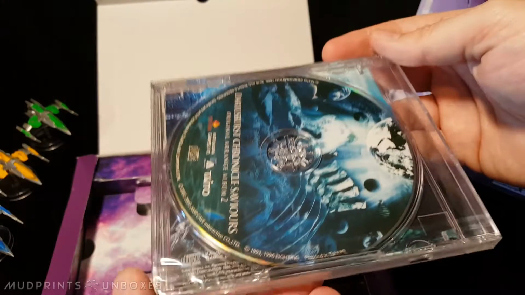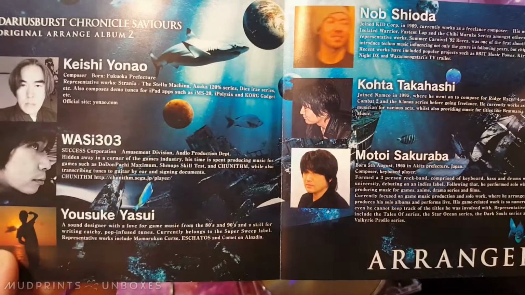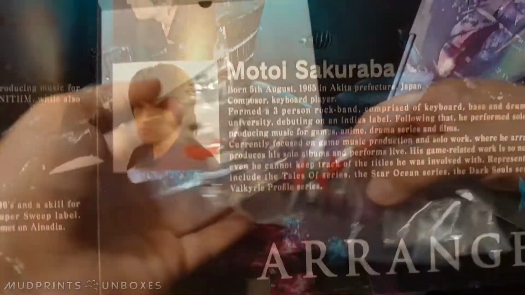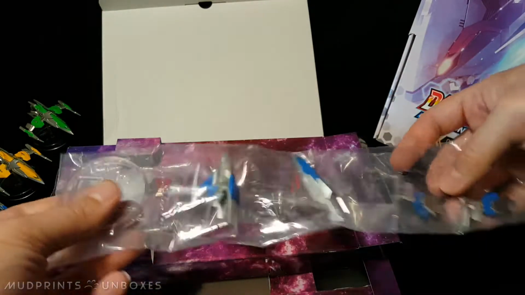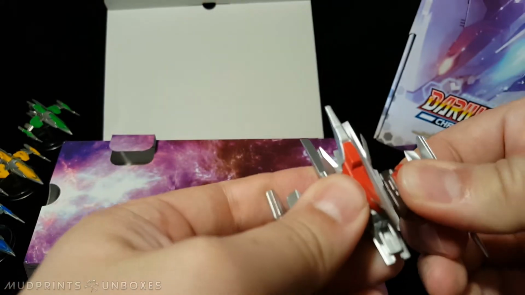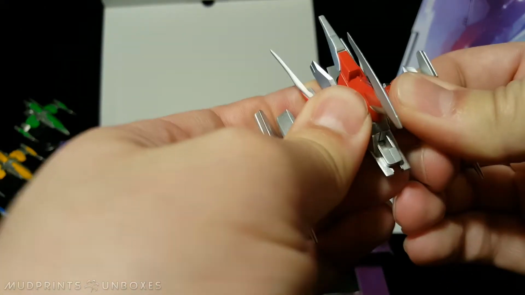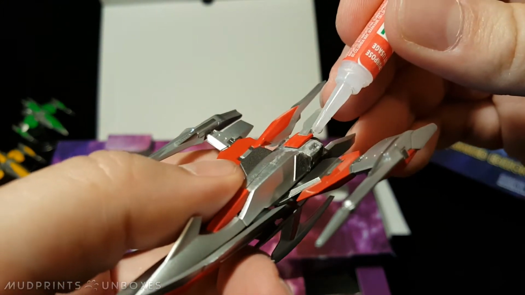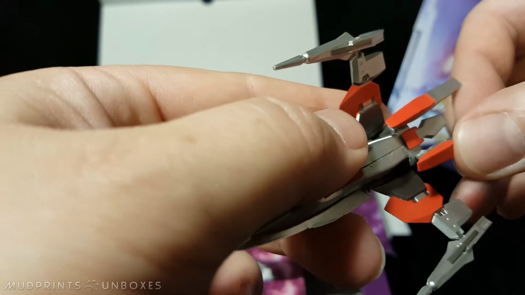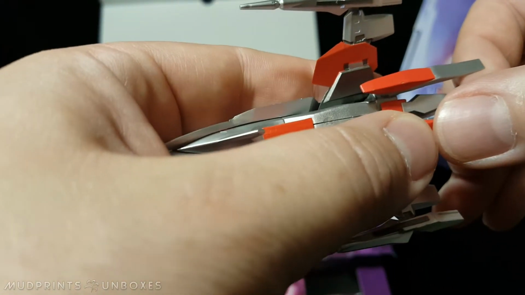Just like the Japanese release, the arranged soundtrack features a number of Dariusburst tracks arranged by prominent composers, including one of my all-time favorites, Motoi Sakuraba. Neat. And of course, further inside, we find the Legend Silverhawk Burst models in Player 1 Red and Player 2 Blue. These are, once again, exactly the same as the Japanese release in terms of material, size, and build. Okay, so it turns out these guys are a bit on the fragile side after all. They definitely aren't made as well as the Shooting Game Historica line, and you can definitely feel it. Thankfully, a little crazy glue is all it took to repair it.